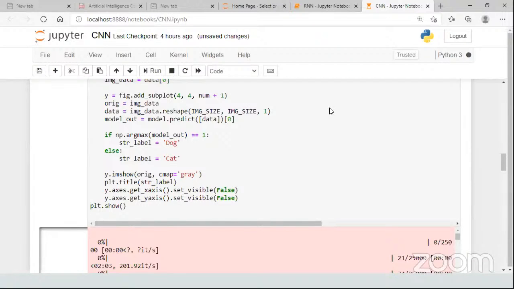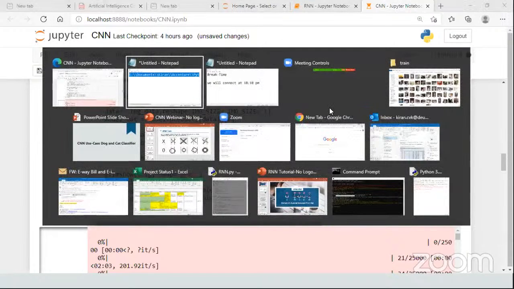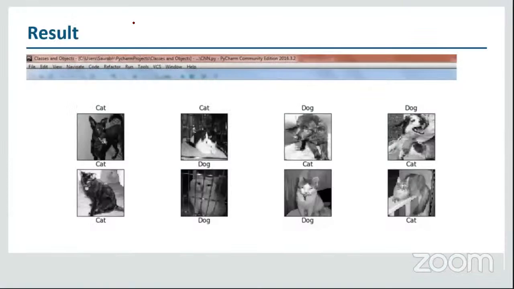And if you happen to see, the output will be something like this. When I ran the last time, I took this. If you see, it gives me the various observations, and the accuracy at that point of time was around 88%.